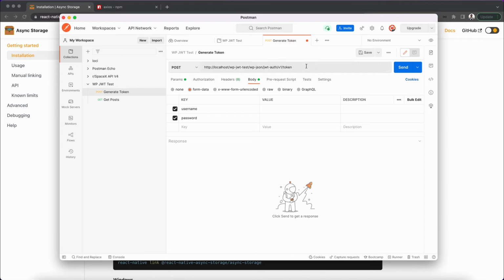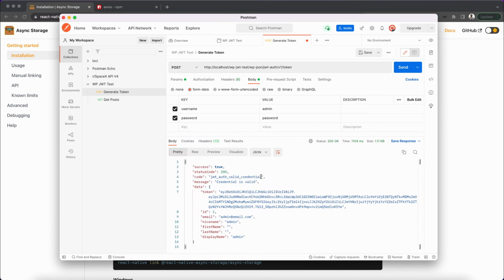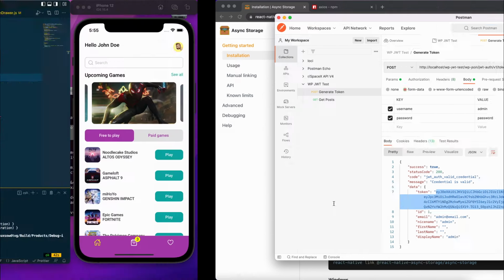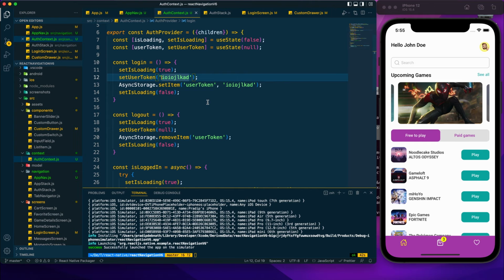So here you can see I have this localhost setup and I have set up a WordPress install where we can get the JWT token from this URL, and we need to use the actual credentials here. So I have the username as admin and the password as password. Now send the request and here we can see we are getting a success response and we are getting a token here, and we can use this token here as the user token.